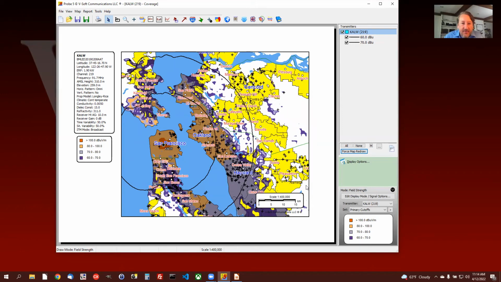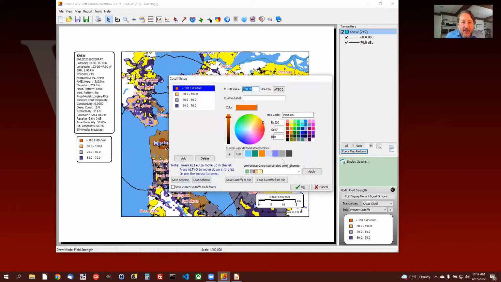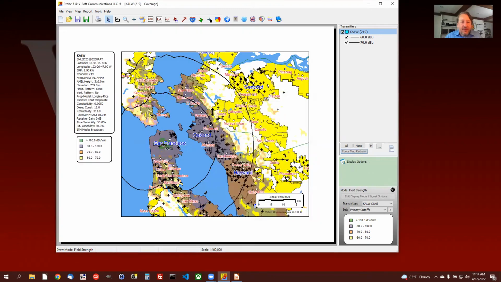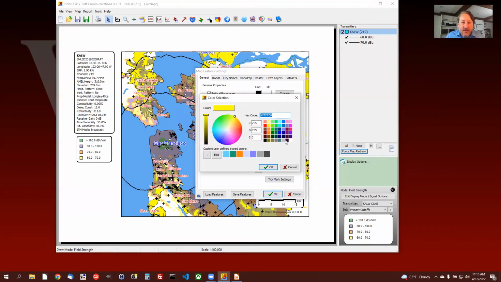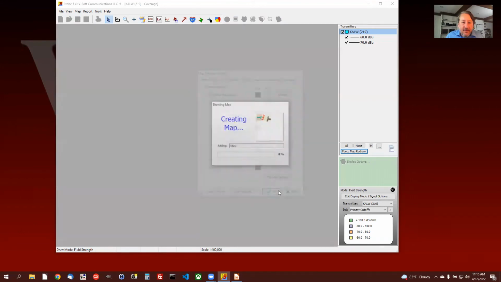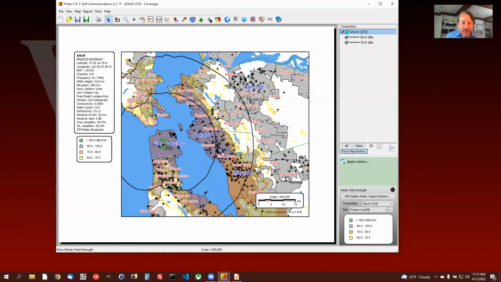Again, this is one of those personal preference things. This one's probably a little too dark for that purple. Let's apply a little lighter scheme. Put that in there, and that's okay, except it conflicts with our cities, which are yellow. A lot of times I like to go in and make the metro areas a light gray. I think that has a pretty good look on a lot of maps. Probably not light enough there, and also our signal is being plotted transparently, so over the gray it gets darker.